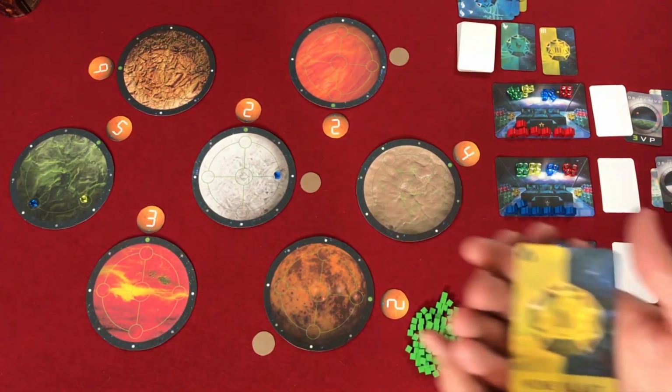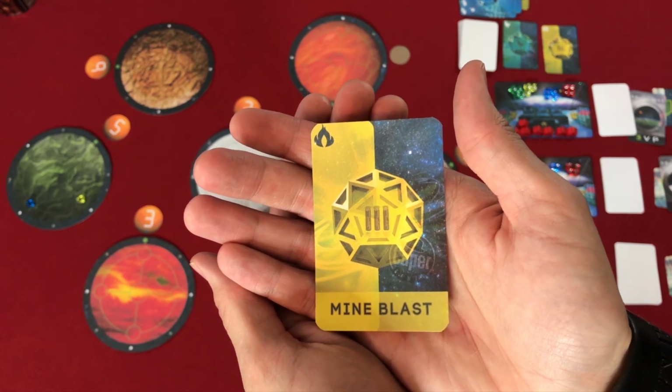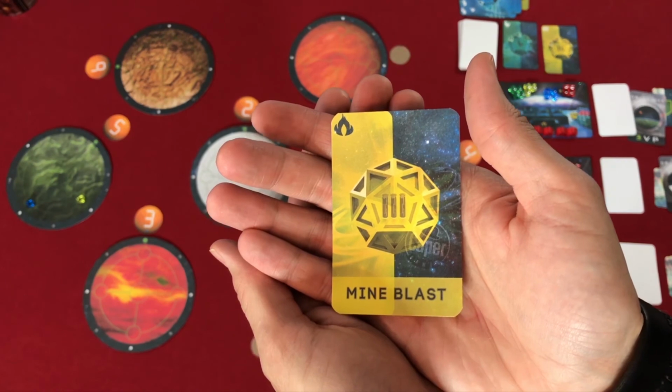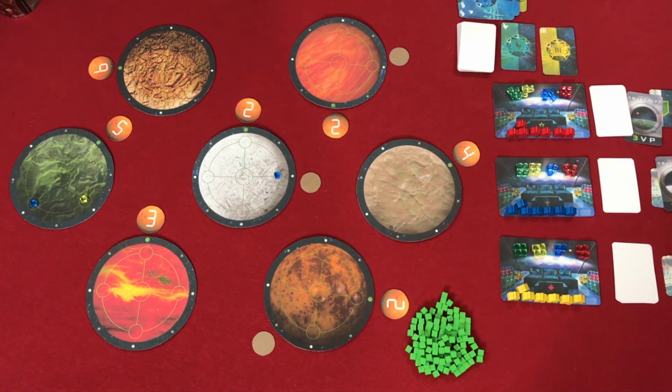Next, we have the Mind Blast card. Now, what this does is if you play this card, the next 2 players skip their turn. Or in the case of a 2-player game, your opponent misses 2 turns in a row. And when they miss a turn, if a planet is colonized, the moon will not continue to rotate that turn.